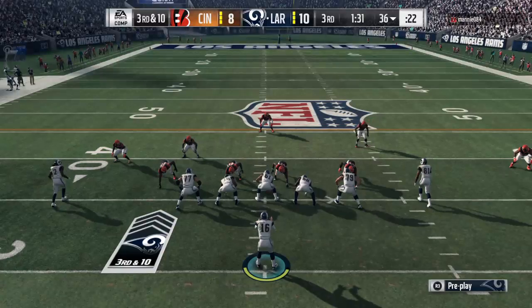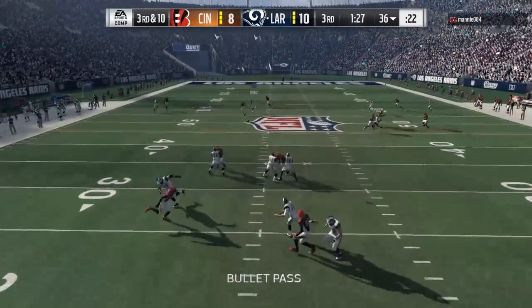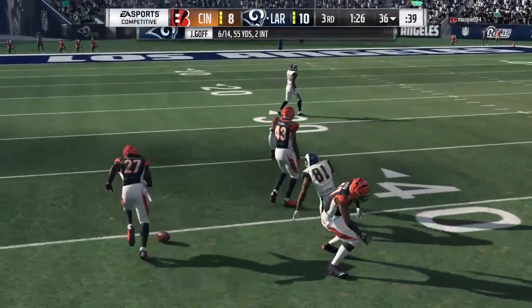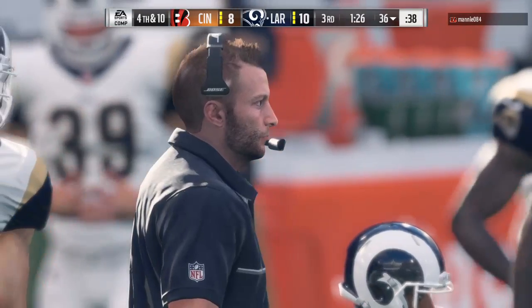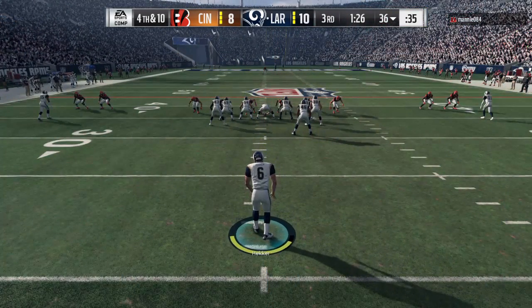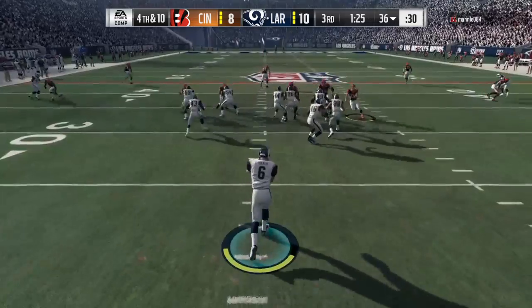Yeah, but had his hands on it for a second. Would have been a tough catch, though. Falls incomplete. And the 3rd down pass falls incomplete. Brandon, it looked like he had his hands on it for a moment, but let's face it, that was going to be a tough catch all the way because of the presence of the defense right there as he was trying to haul it in. Yeah, nice job to force the incompletion.